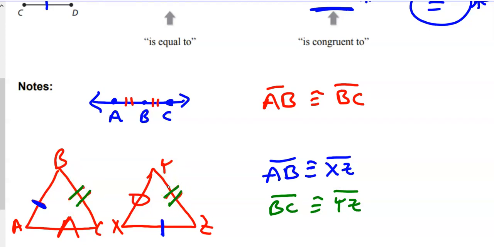Okay, so let's see if we have anything else. Now I have like a little arrow. I have no arrow over here. It does not match. The only thing I have over here is a circle. They don't match. They are not congruent to each other. Okay, so again, the symbols must match. And just because AB is congruent to XZ, that doesn't mean they're all congruent to each other. Just AB is the same length as XZ. Okay. So again, we can visually look at them in diagrams that look like this.